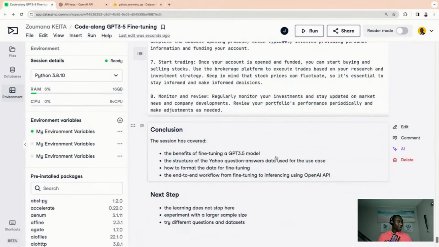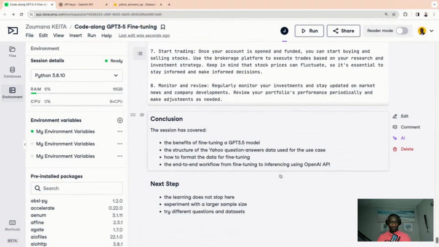So to conclude, this session has covered the benefits of fine-tuning a GPT 3.5 model and also covered the structure of the Yahoo question answers data used for the use case, and also how to format the data for fine-tuning, and also the end-to-end workflow from fine-tuning to inferencing using the OpenAI API.